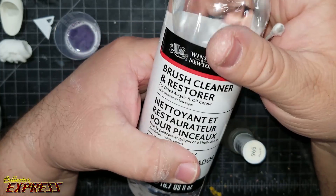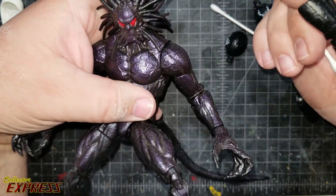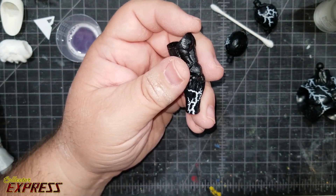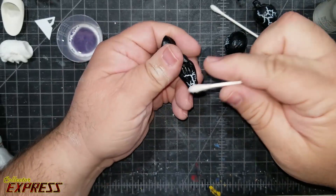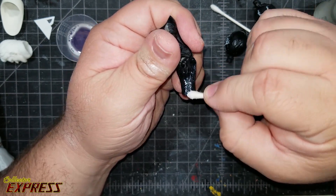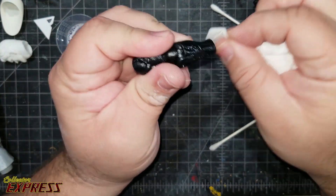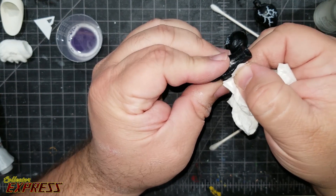The brush cleaner works with a very similar method — you dab a clean Q-tip into it. These Venom movie parts actually belong to my friend Jason, who told me about this brush cleaner method. I want to remove these tampographs before I do any more work on the figure. Just dip your Q-tip into the solution and wipe, and there go the tampos — takes them right off. After you get the tampos off, take a paper towel and wipe it down to get the excess off. This is pretty potent stuff — it can dissolve the plastic if you're not careful.